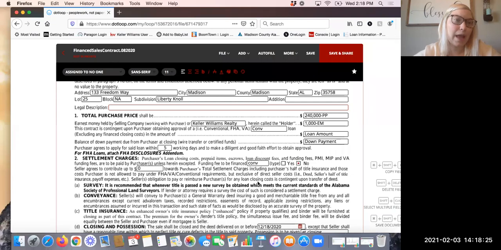Jill uploaded wired fund transfer directions on how to do that, with our bank number and all of that. Just be aware that there is a $10 fee on the buyer end that they have to add to their earnest money, because that is what our bank charges us for that wire. So just be aware that we can wire earnest money funds; we just have to have that $10 extra on there.